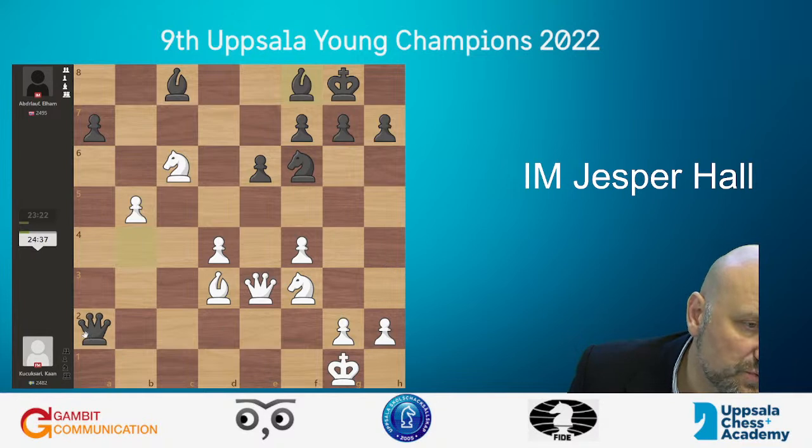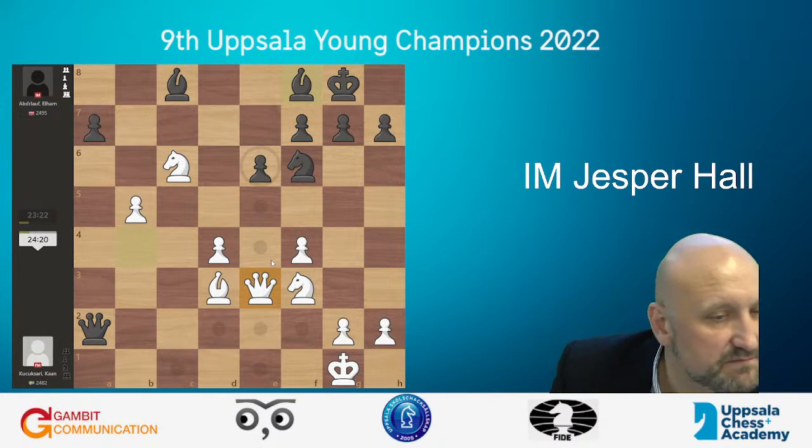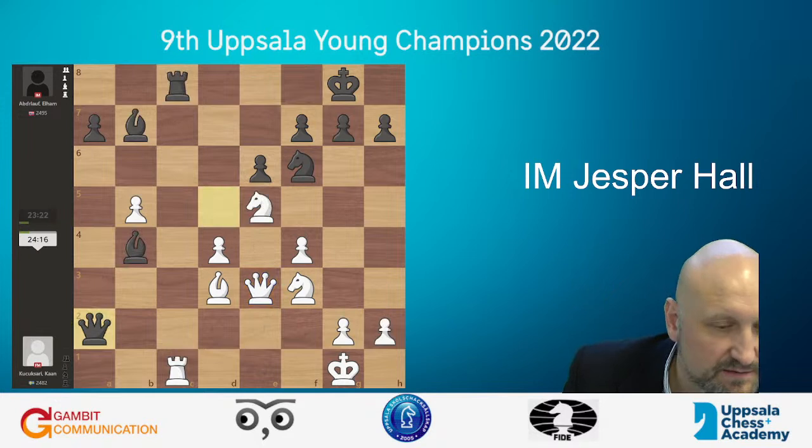And of course, if there is a queen swap now, this pawn can be weak. So maybe it's time to try to swap queens here, like queen d2 or something like that. Get a check here. Maybe it's okay for white.